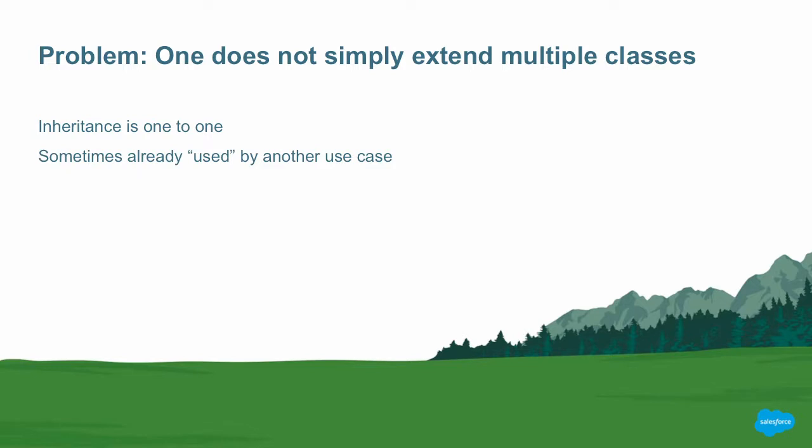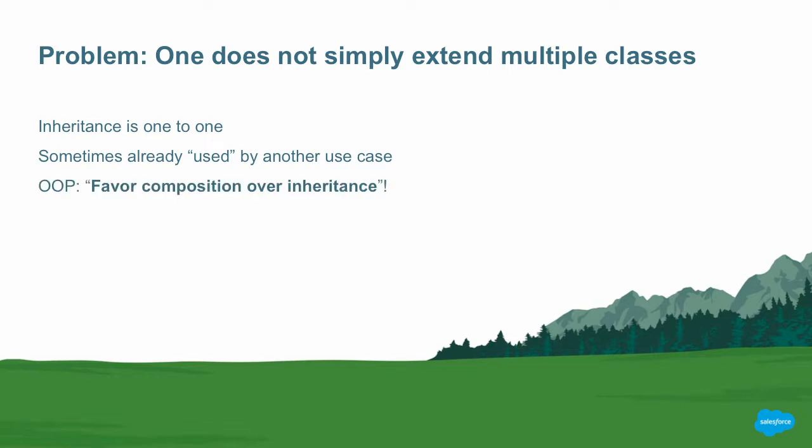And so sometimes inheritance is already used, so you are already extending from another class. Okay, you can say, if my other class could also extend my base class, maybe, maybe not. For instance, if you're using a third-party library or you're using a component you have not written, you cannot force the component creator to extend your class. So you won't get into that flow of extension, extension, extension.